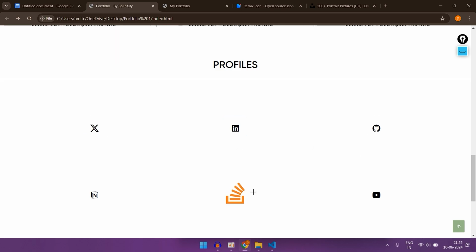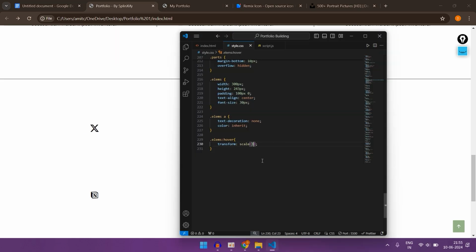So we can do like lms. Inside lms class, the first child, it means nth child. The first child, which in this case will be X. When I hover on the first child, that means the X, I want the color to be black, since the official color is black.